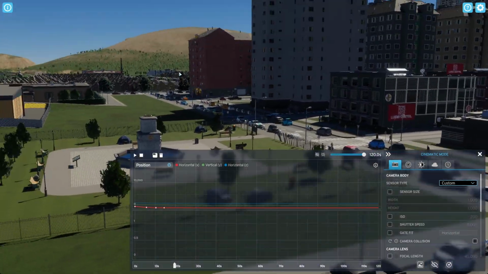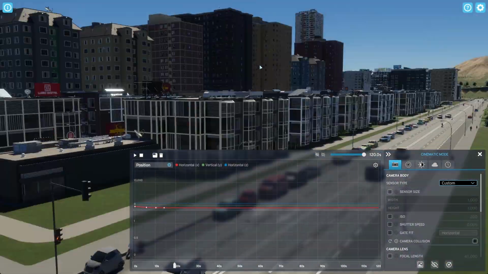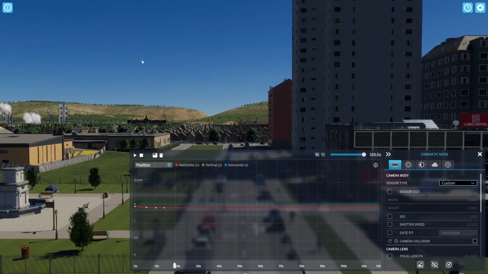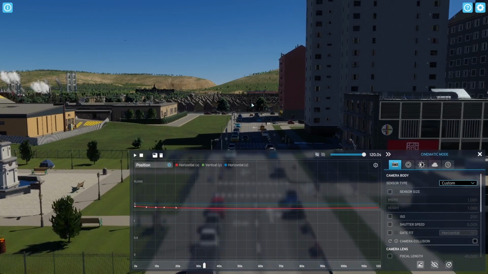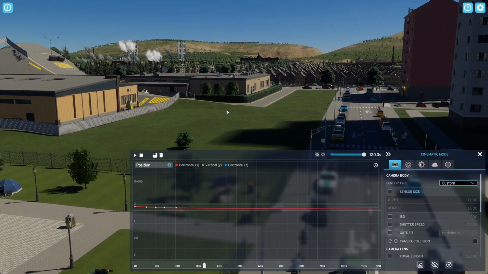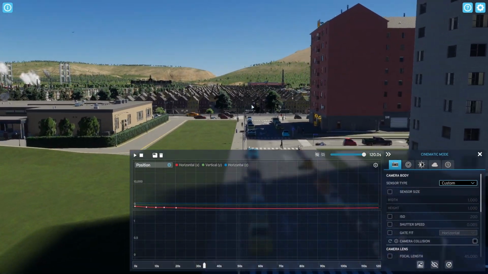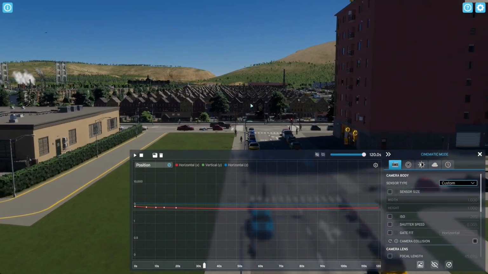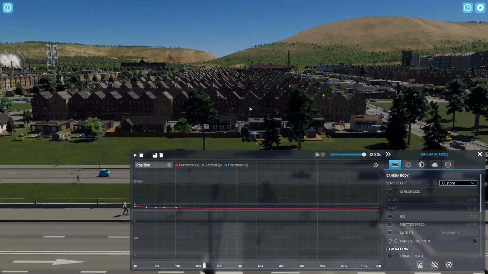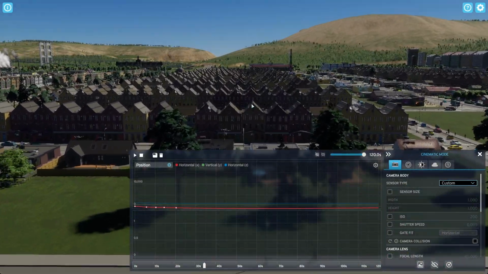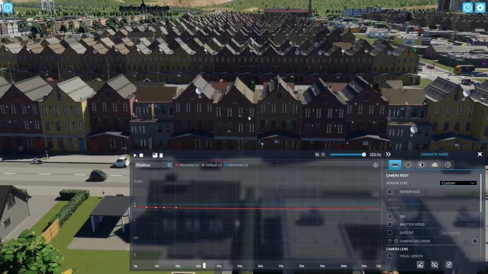And then we want to head, let's say, to that direction there. Like so. Hit keyframe. What's that keyframe there? That's 10 seconds. Now if I say 15 seconds, it'll take a nice sweep to go down here. And then literally go straight over here, because I want to cut through a little town.